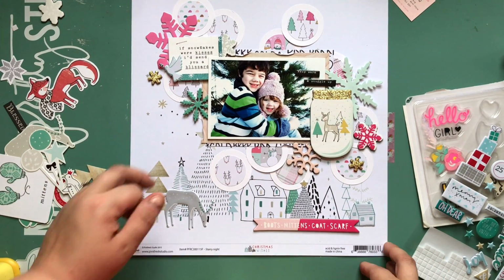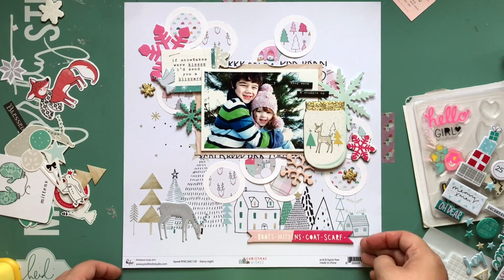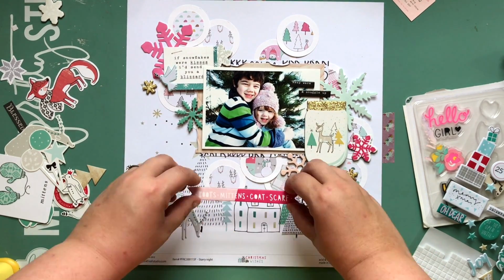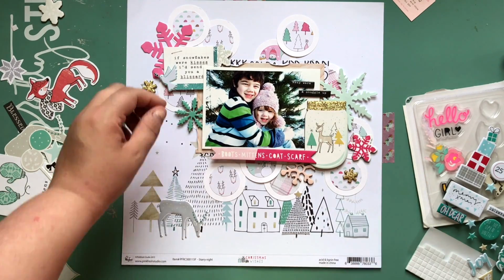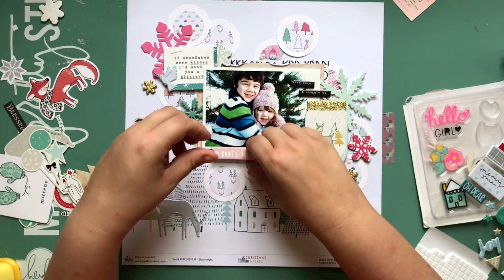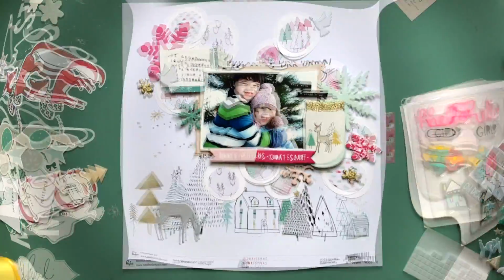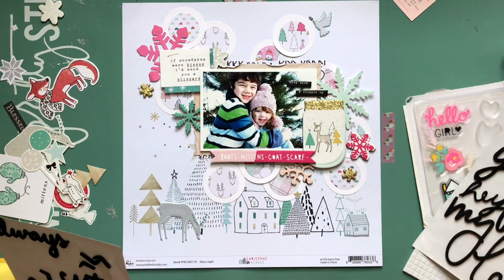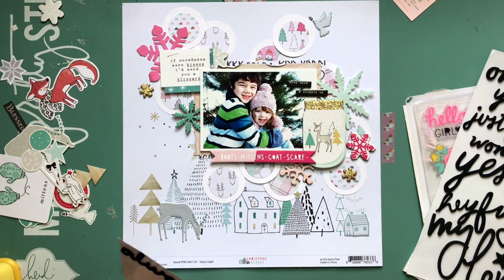Because I have two puffy stickers on the bottom, I feel like I need that triangle going on with another puffy sticker. So that's why I put the dove there, and I believe I keep him, he just moves position. Yeah, he's up there now, and I can't remember if he stays up there or if he moves again.